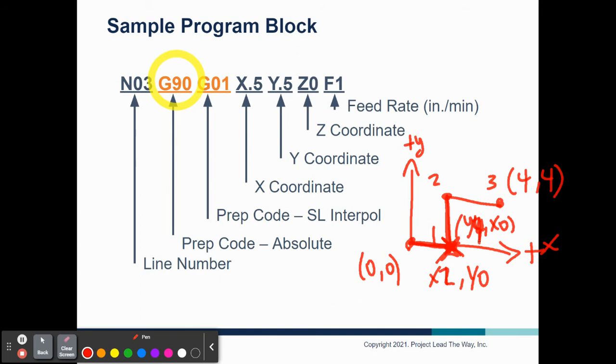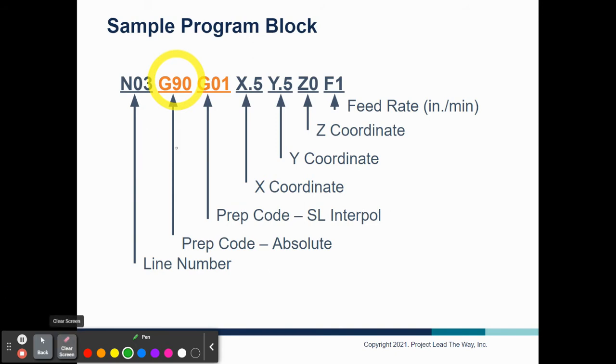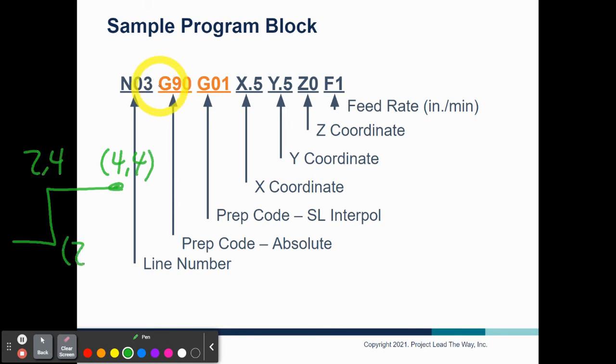That'd be the case. But for absolute, let me change the color here. And I'll draw it over here. So we're going here, here, here, right? So for absolute, you would actually just type in what the coordinates are. So 2, 0, right? Because that is going to be 2 over the x. Up here, you would actually be typing 2 and then 4. And over here, it'd be 4, 4. Oops. That's unfortunate. So over here would have been 4, 4. 2, 4. 2, 0. And then 0, 0.